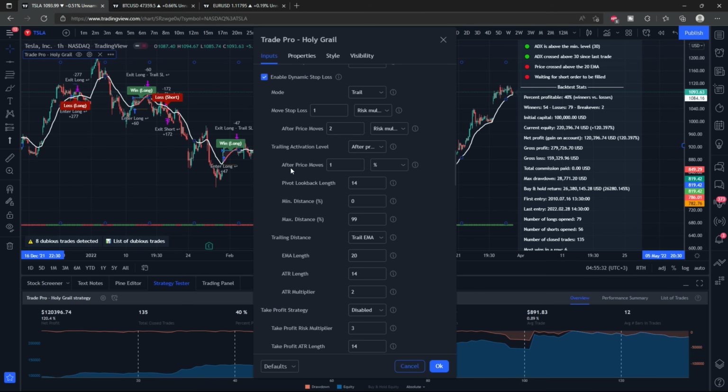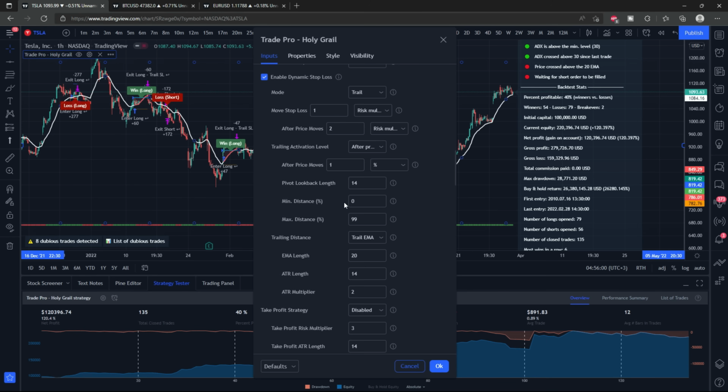And you can set a few of those things here, such as after price moves a certain percentage, or ticks, or multiplier, then you can have it start trailing once this condition is met. You can have the pivot change, so the pivot look back length change, and this will only be for if you're using the previous pivot level as your trailing mechanism or activation level.